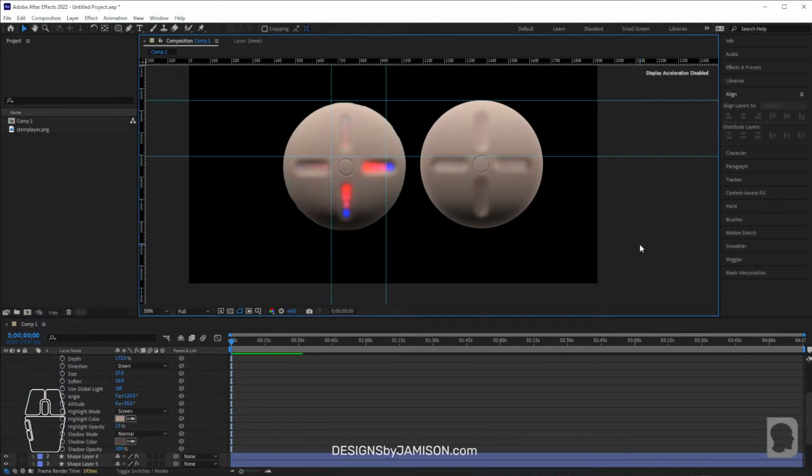Wow. It came out pretty cool, I think, so far.